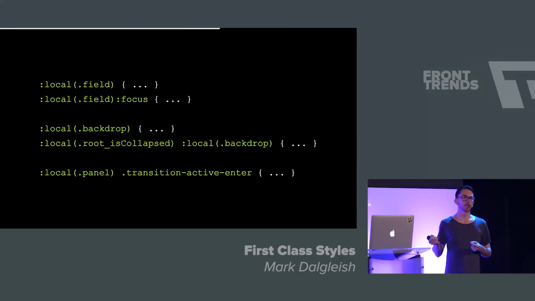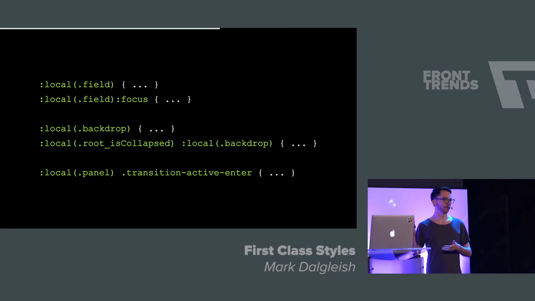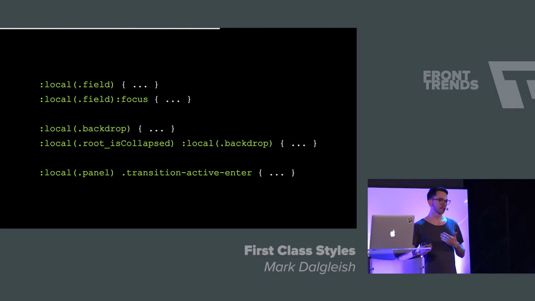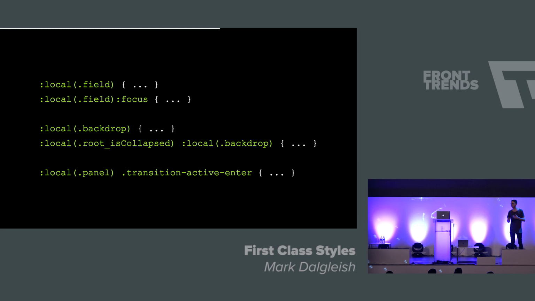What that led to is all of our CSS in our application basically looked like this. We had a wall of :local everywhere, local, local, every single line. Every once in a while, very rarely, you would find an exception. If you look at that last line, here you have a non-local class, transition active enter. The reason for that is because we were using React's CSS transition group, and at the time it needed global classes to work. They've since fixed that, so we don't have to do that anymore, but at the time that was a real example of a global class that we needed.